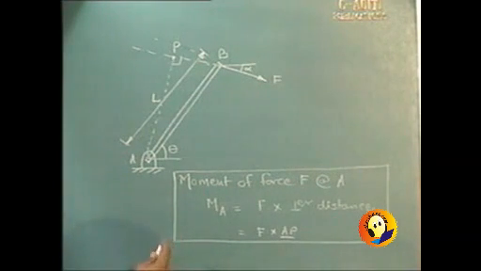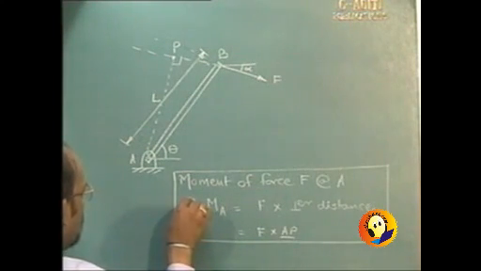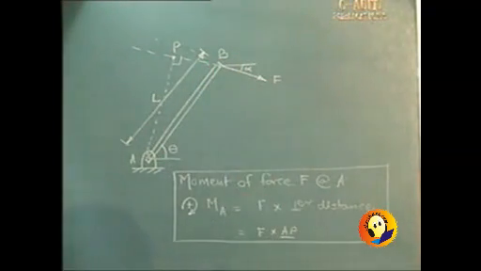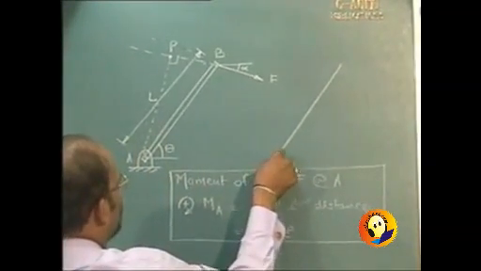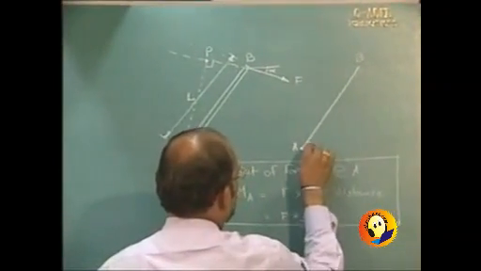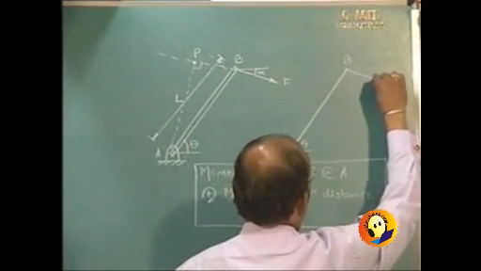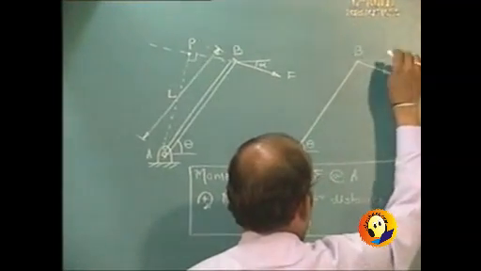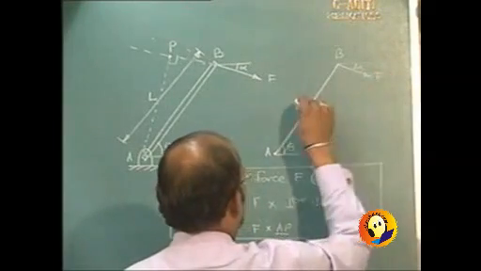Of course, when we talk about the moment, I am going to consider it as clockwise positive, and this moment is going to be the clockwise one. So I can proceed further and try to redraw the figure. Now this is link AB, which makes an angle of theta with horizontal, and this was force F, which makes angle alpha with horizontal, and this distance is L.